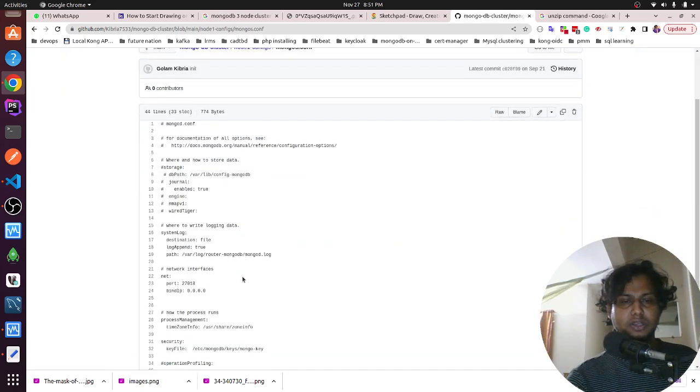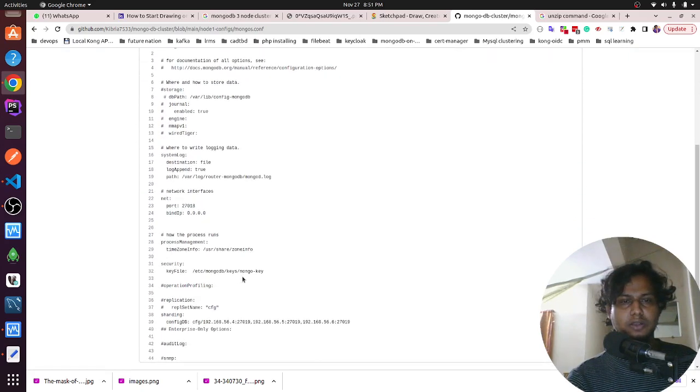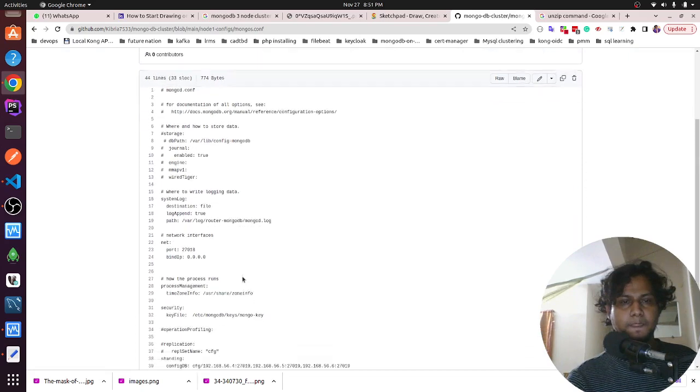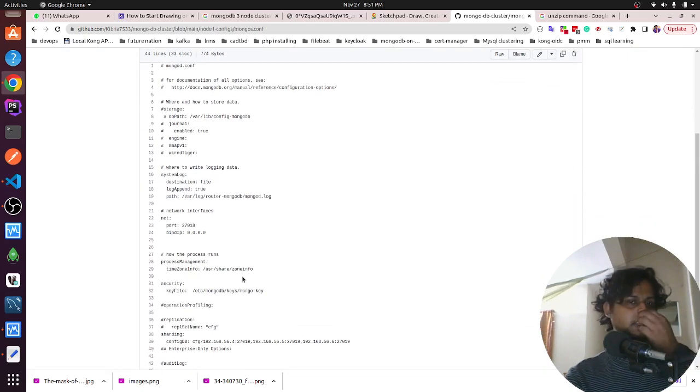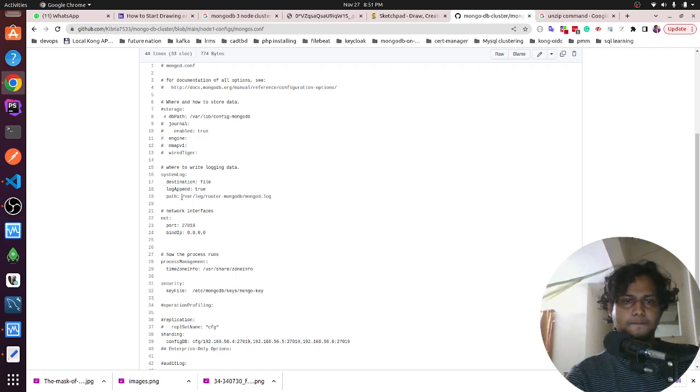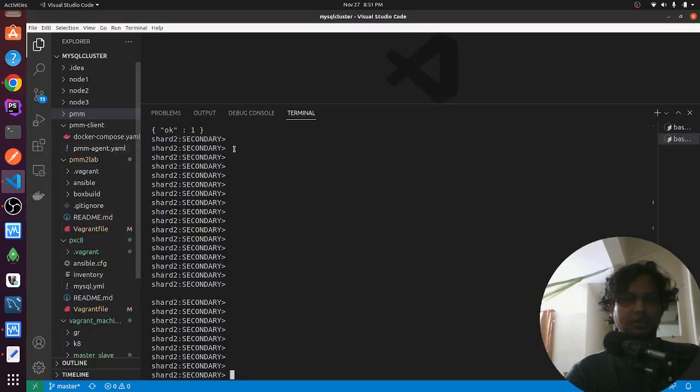So to start the router I have to create this folder in node 1. Fine.